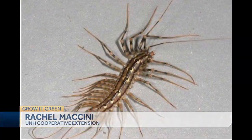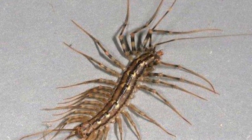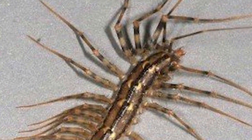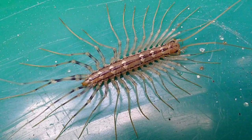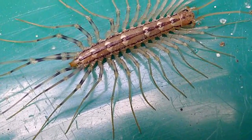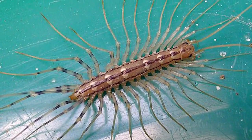We're going to be talking about the house centipede today, and they are not insects. They are actually in their own order called the centipedes, and they're class Chilopoda. Basically, they are more of a nuisance pest. They don't do damage to structures. They're normally found in basements around washers and dryers, and they love to feed on other insects that might be in that area.